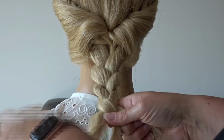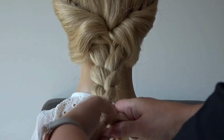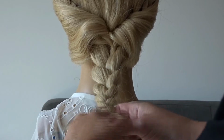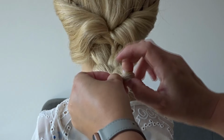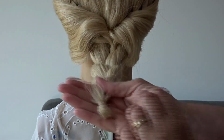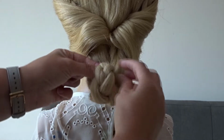With the remaining hair that's hanging down, we're again going to do another simple 3-strand braid, and we're going to tie it off with a clear elastic band. Make sure on the last turn of that elastic band you only pull the ends part way through so you create a small loop.